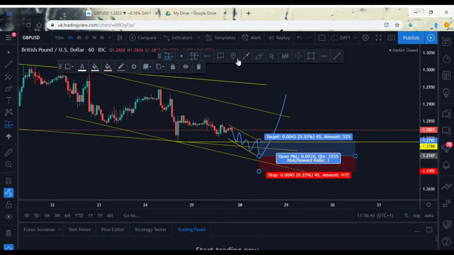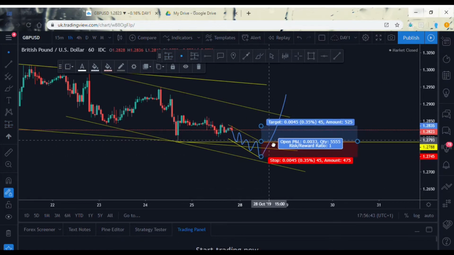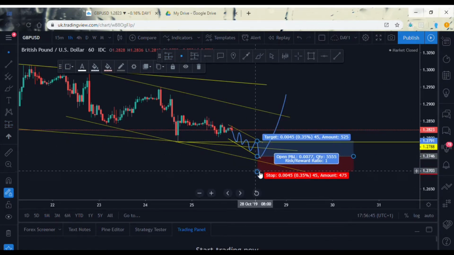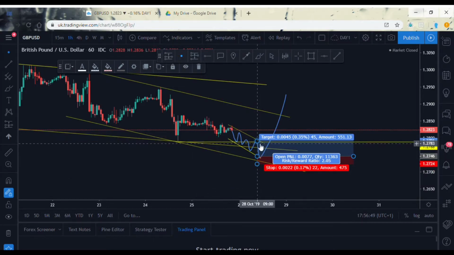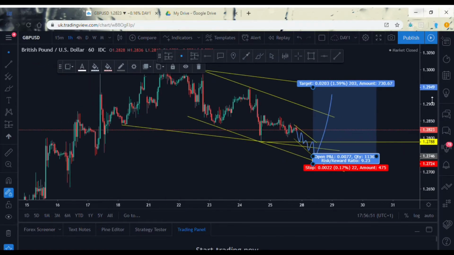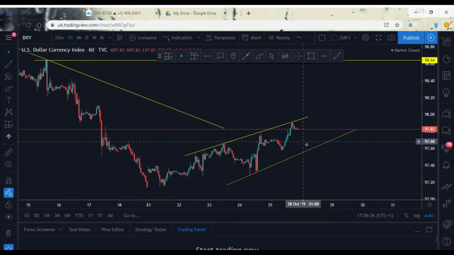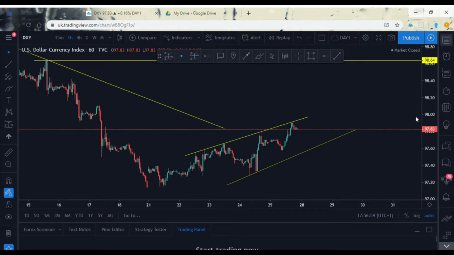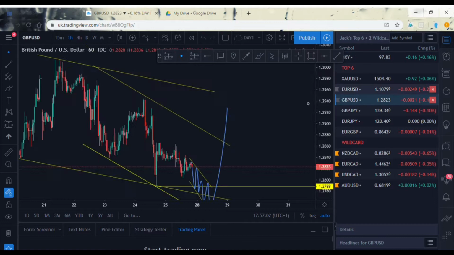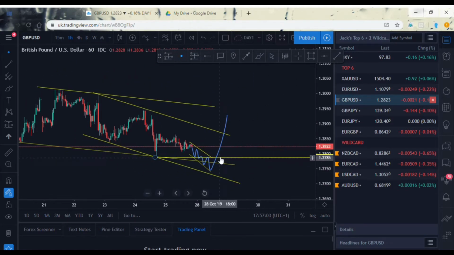And then you can just do the same thing. Enter it with risk entry, some people would even enter with a reduced risk, but I'd like to play that with a reduced risk. Tighter stop, 22, and then look at what you've got for scope, 9%. So yeah, that's what I'm looking for basically, this bull flag movement to the upside. That's just changed to the DXY. Let's flick it back on to pound dollar. But yeah, this is the sort of thing I'm looking for, guys. So yeah, that's pound dollar.